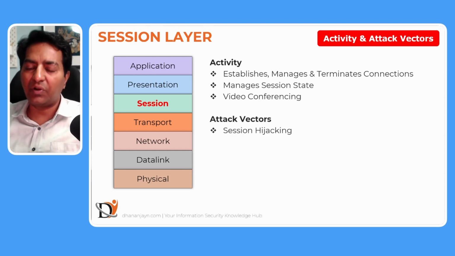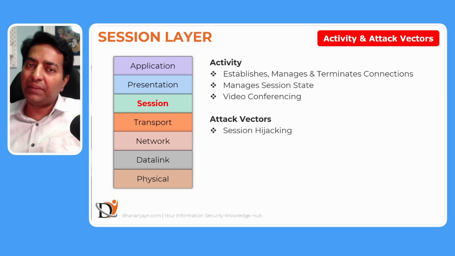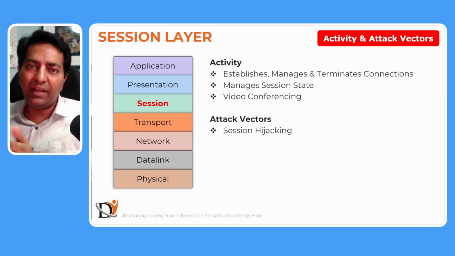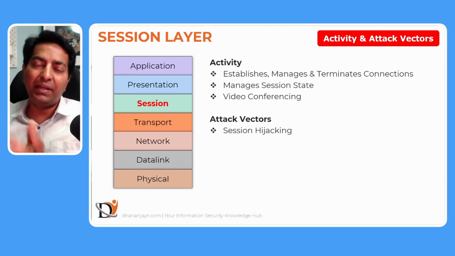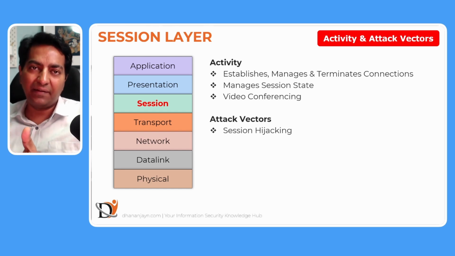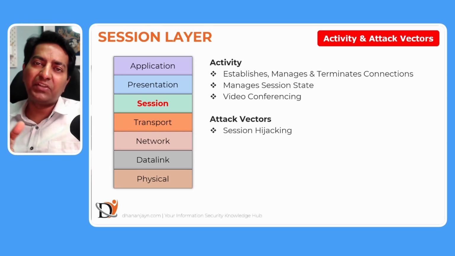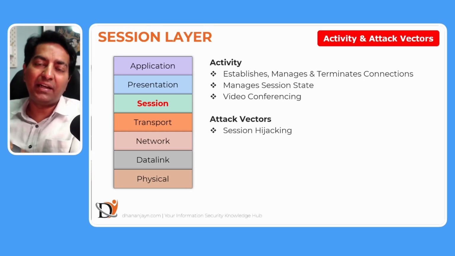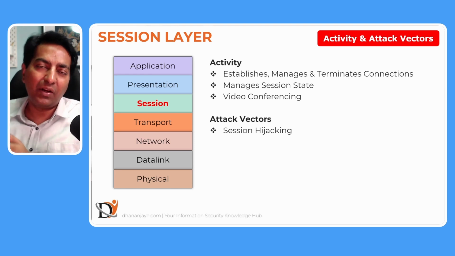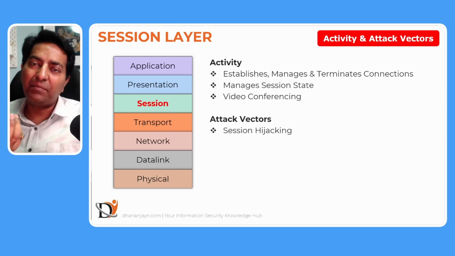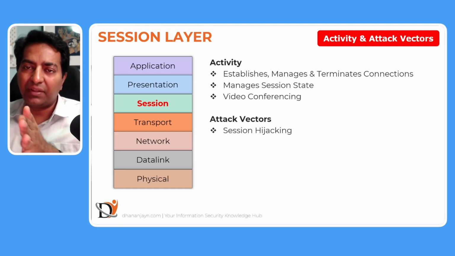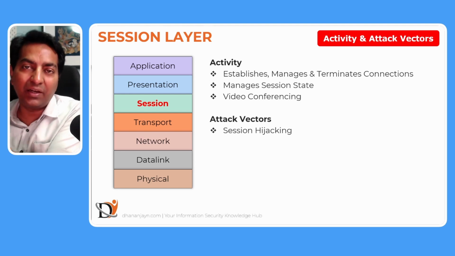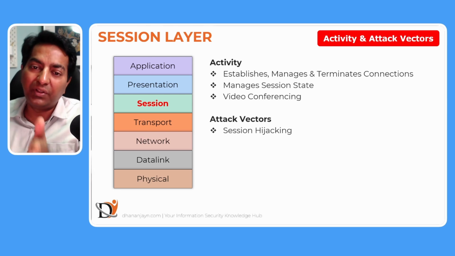Now, attack vectors. Session hijacking is one of the attacks that can happen on a web application or a server. Consider you logged into the server using your login ID and have established a session. That application would be maintaining a session ID. If that session ID gets hijacked, another user on the network who gets access to your session ID can copy it and use it in a tool to hijack your session. The server will understand that you are the one trying to log in from that particular location. So that is where the session can be hijacked, and if you are logged in on your application using some browser, the hacker can log into your account using the same session ID. That is what we call session hijacking.